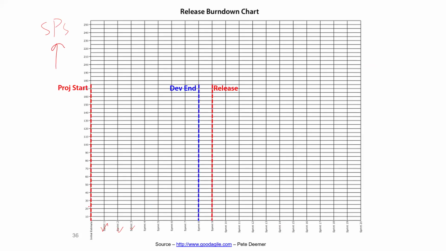Now, look at this blue line. I'll just name it. This line is termed as ideal work remaining. So this curve is telling us, release 1 is planned here, the end of sprint 8. And this release has around 145 story points worth of features. So this is the size of the release.